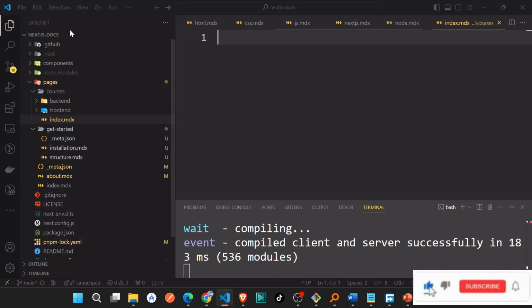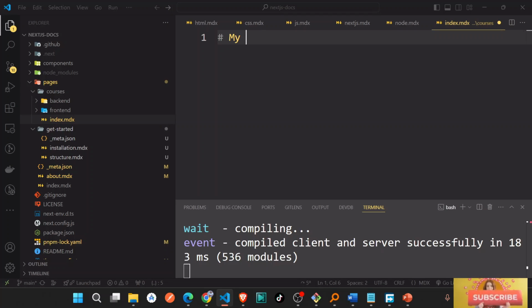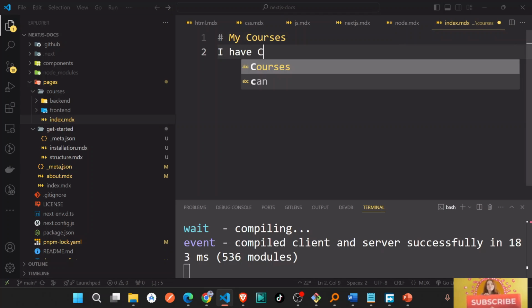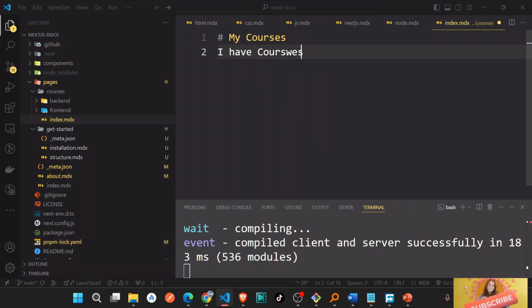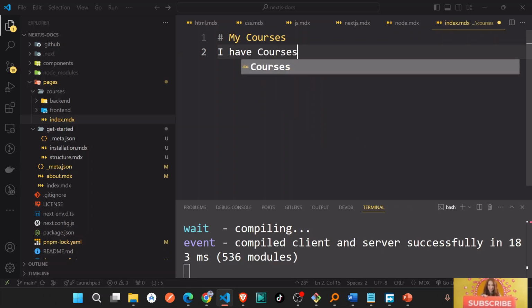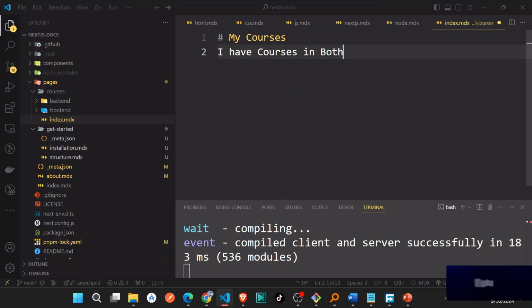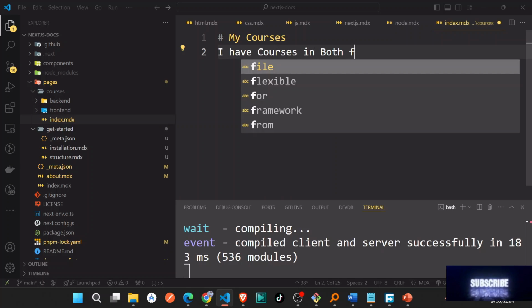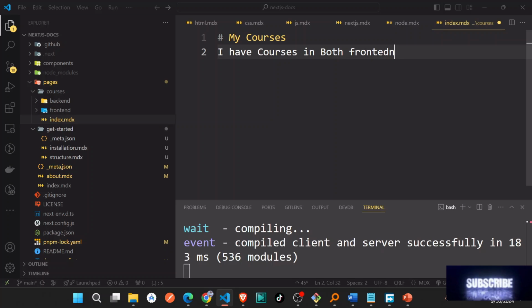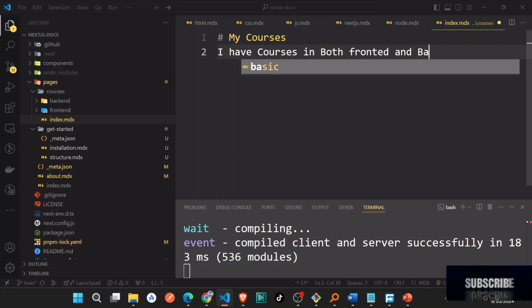Now inside these courses, I can also create one more file called index.mdx. Maybe in the index, I'm explaining, for instance, my courses, that I have courses in both front end and back end.